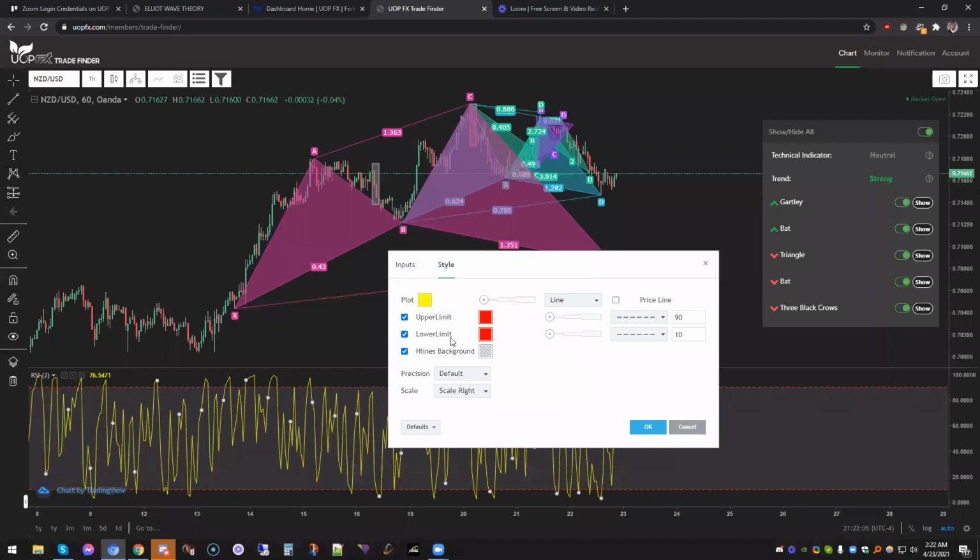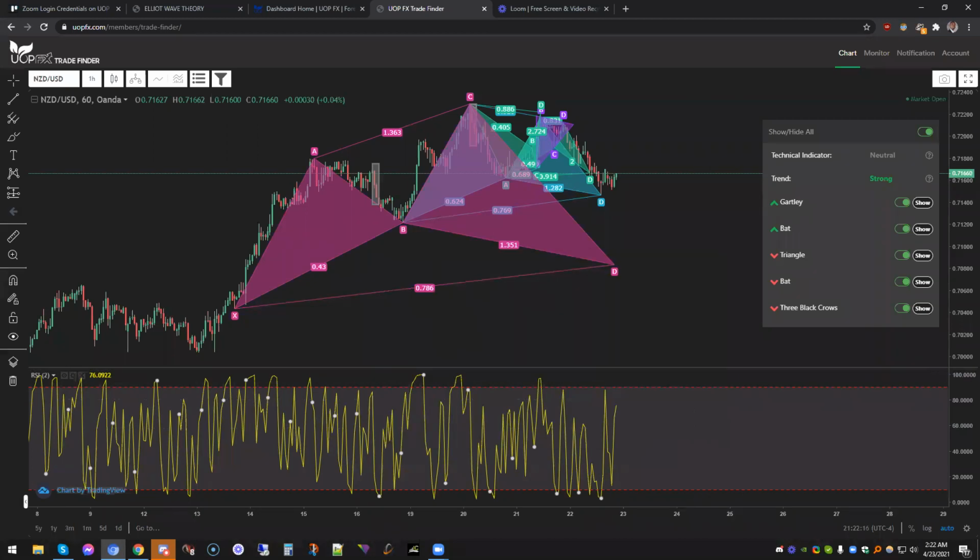And these are the levels. This is the upper limit and the lower limit. So the upper limit will be 90 and the lower limit will be 10. Is that clear, Mario? So this is what it looks like after you set it up. See, it says here RSI 2. So that is the length or the period. And you can see here that we have it at 90 and the lower level here at 10. Is that clear, Mario?